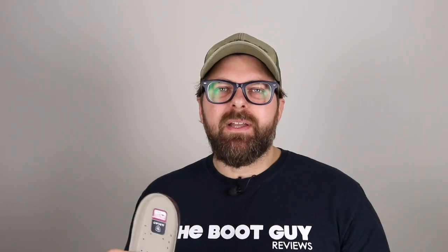Now, when it comes to insoles inside ARIAT boots, they never mess around. In this one, they're using the ATS Max, outstanding insole. Adding this insole to this boot with that dual density sole makes this thing more like a really comfortable chair. It's soft, it's bouncy, it fits right out of the box.